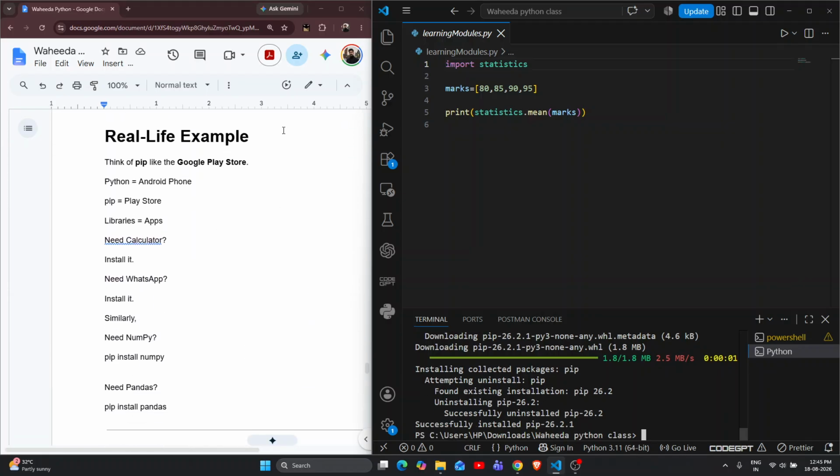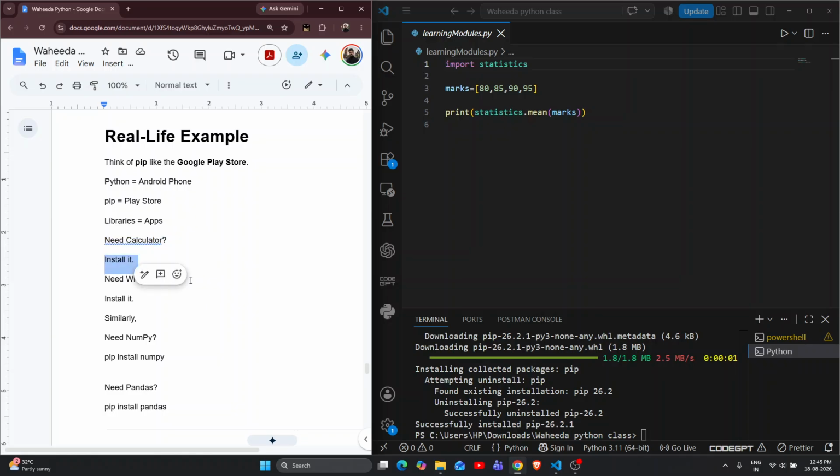Okay, let's understand what is pip with a real life example. Think of pip like a Google Play Store, where Python is your Android phone. Pip is a Play Store which will help you to download the apps. Libraries are the apps. Need a calculator, install it.